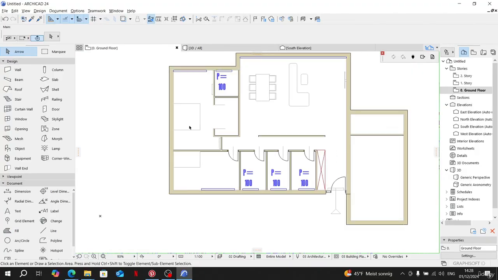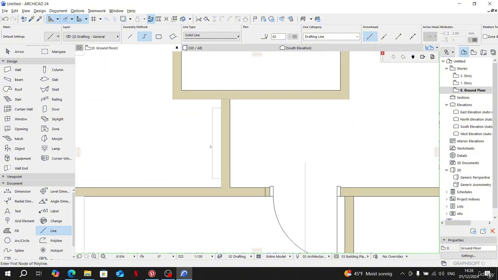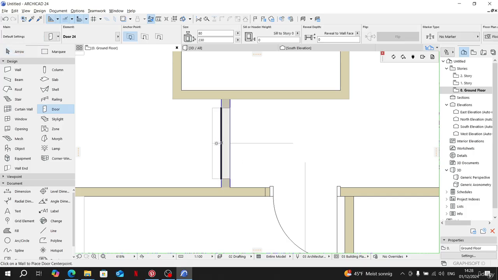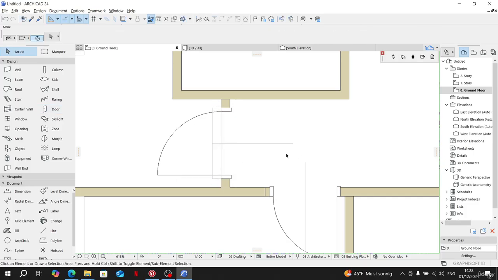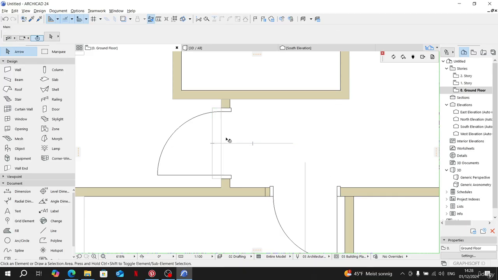We need another door right here. Like this. We don't need that anymore.